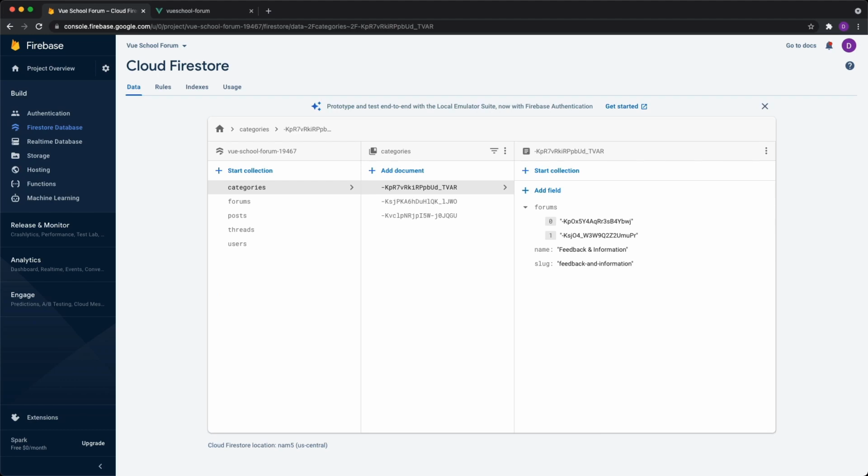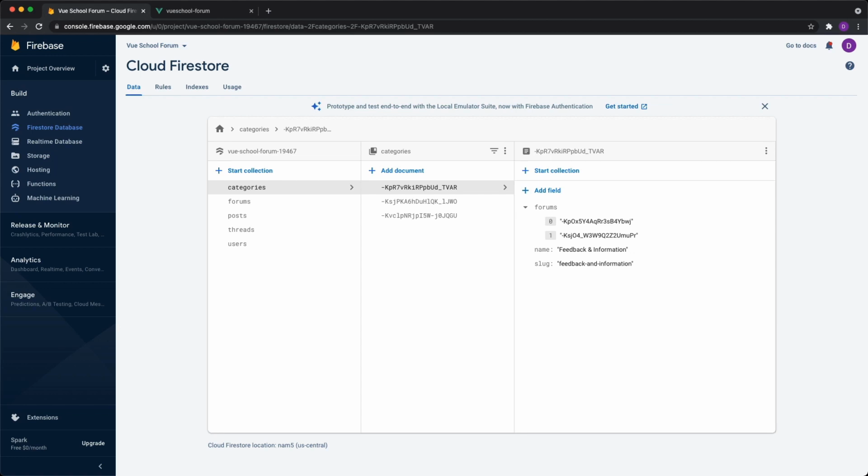Now it's time for the exciting part, integrating our registration form with Firebase Authentication. This way, we will create a Firebase user while at the same time storing the user object in the Firestore. While I'll walk you through setting up Firebase Authentication, if you'd like a more in-depth guide to using this service, we have a course on Vue School that you can check out before watching these lessons. It's linked in the description below.